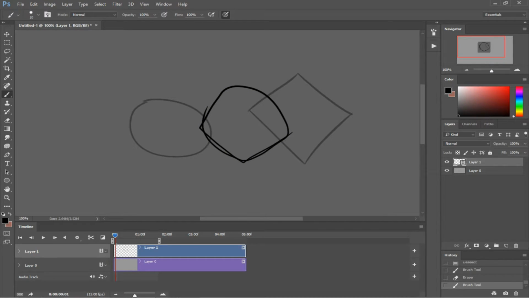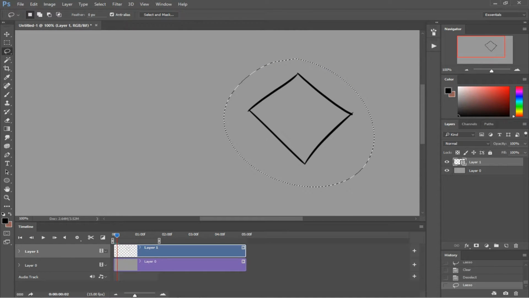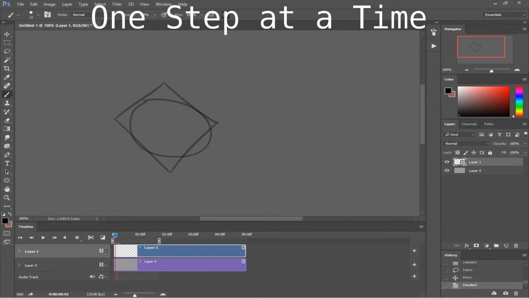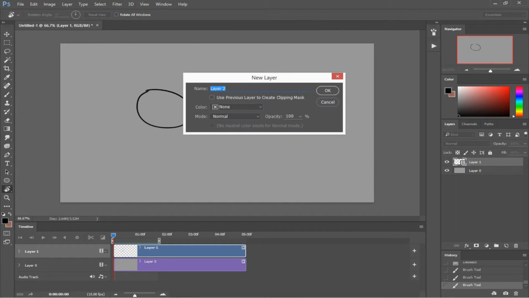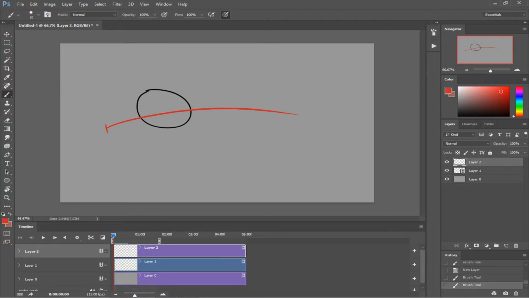And this is where my first tip comes in. And that's to separate object transformations from the movement. So if you grab that diamond shape and put it on top of the circle, suddenly, if you only focus on transforming the shapes, it's much easier. With a circle and a diamond, the transformation is not too hard. But when you're changing the angle of a face or a hand, that can come in very useful. Alright, so we have a nice little morphing animation there. And now all we have to do is work on the movement.